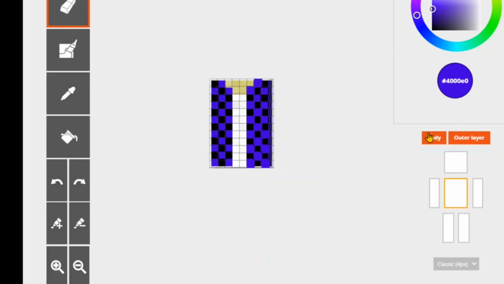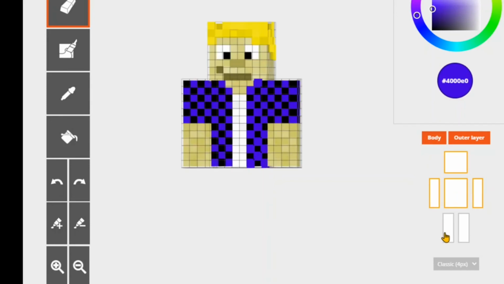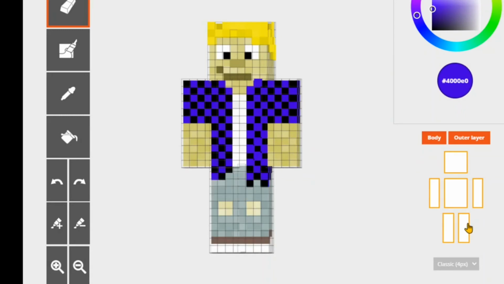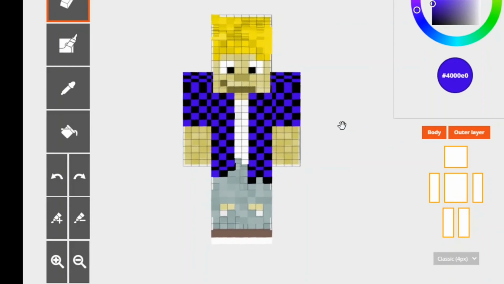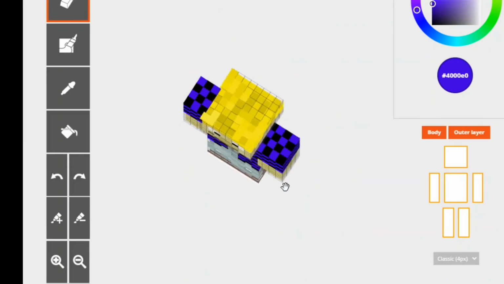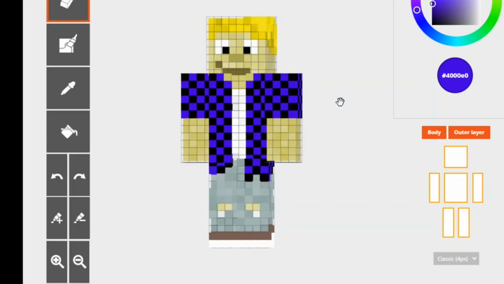Now that is very, very basic stuff. So I will now show the less basic stuff, but still quite basic. If we hop back on to my normal skin, it does have the little details. For example, I have a missing bit right here. I just have little missing bits everywhere.